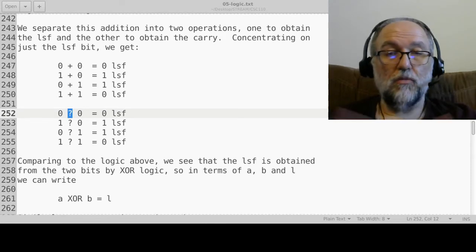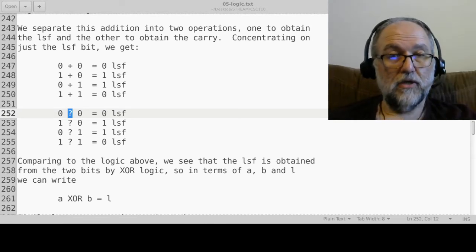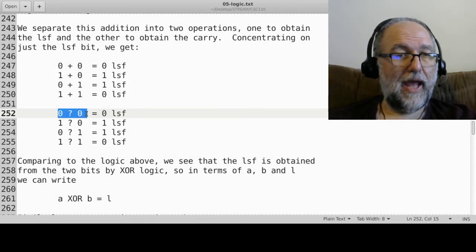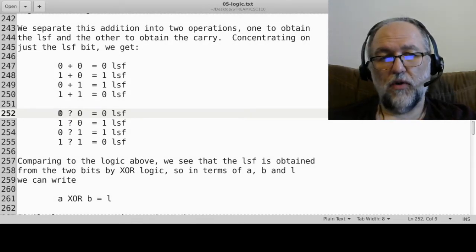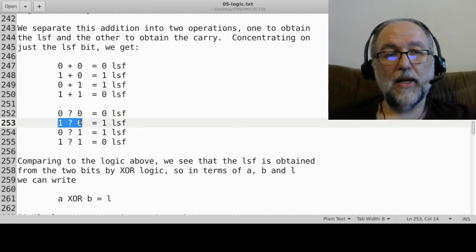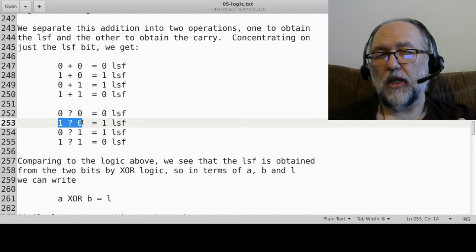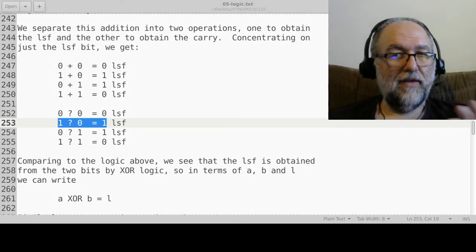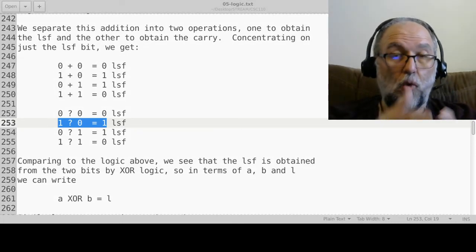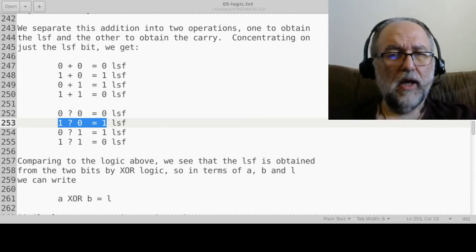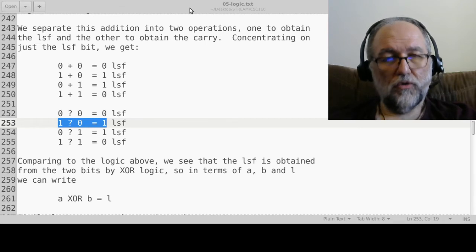Well, you could go through them. We've only got 3 possible binary operators, so let's try AND. You go 0 and 0. So pretend that the question mark is AND. 0 and 0 is equal to 0. Well, that one worked. But then you go 1 and 0. 1 and 0 should equal 0, but you're getting 1 here. So that question mark cannot be AND, because if it were AND, you would get 1 and 0 is 0, but here you're getting 1 as an answer. So throw away the AND.